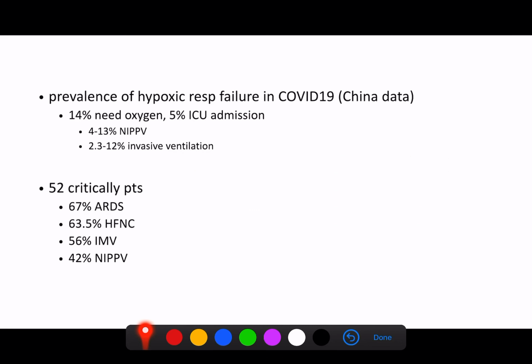The first thing to say about COVID-19 is it's a very difficult disease to really understand. We don't even know how many patients are presenting with severe respiratory failure or even some respiratory failure requiring supplemental oxygenation. The best data that we have is from China, but we have to bear in mind that there has to date not been any population-wide screening of patients with coronavirus. As such, we don't know how many of the patients who are presenting to hospital are a proportion of those that are actually exposed and infected with the virus.